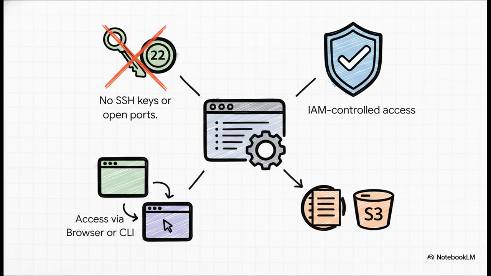Well, it gives you a secure shell right through your browser or the AWS CLI. You don't need to open any inbound ports, especially not port 22. You don't have to manage SSH keys anymore, which is amazing. And the best part? Access is controlled completely through IAM permissions, and you can even log the entire session to S3 or CloudWatch for auditing. For the exam, if you see a question about secure access without SSH keys, think Session Manager.